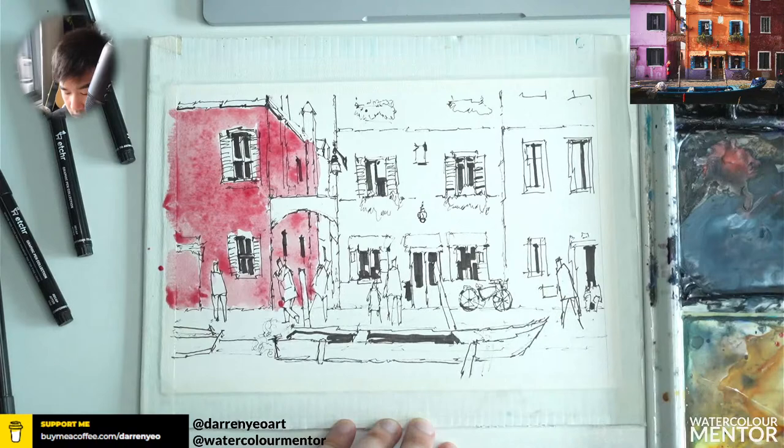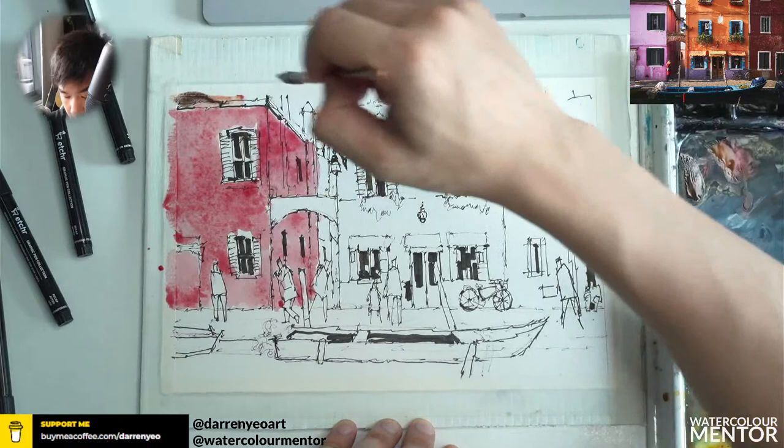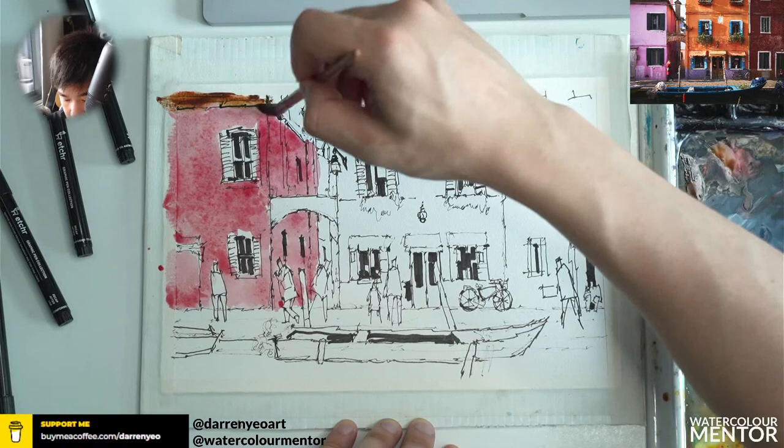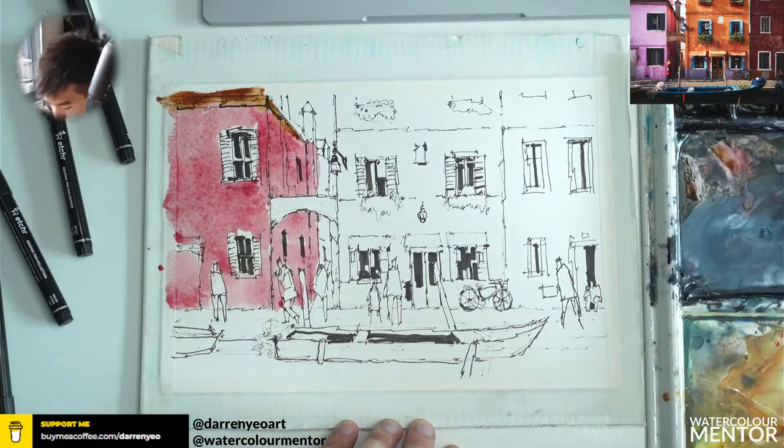At the top of this building, there's a bit of brown or something up there. Just getting a bit of that brownish color. Okay, just blend that in a touch. Good. Let's have a look. What else do we have in the background?